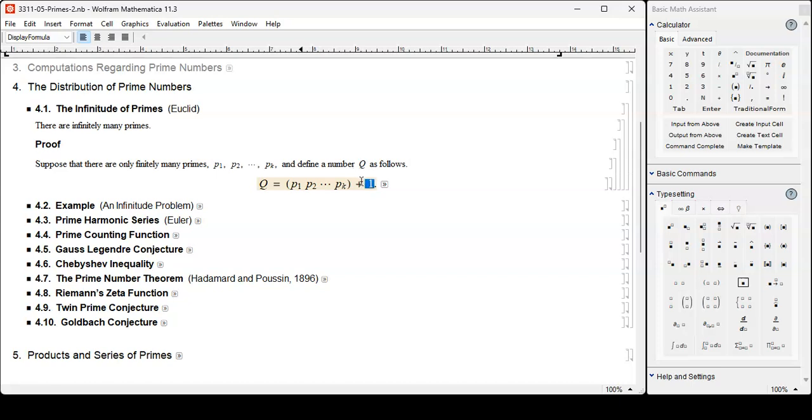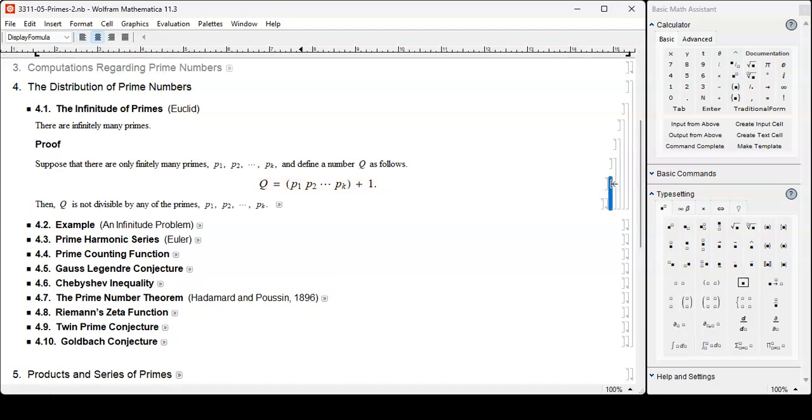Previously in section 1, we defined capital Q as just a product, and then we worked out Q plus 1, and sometimes that's more convenient. We'll see those kinds of examples later, but in this particular case, it's going to be more convenient if you just start from the product plus 1. So I'm changing it a little bit from whatever I wrote in section 1. So instead of working out Q plus 1, I'm working out Q itself, because the plus 1 is already there.